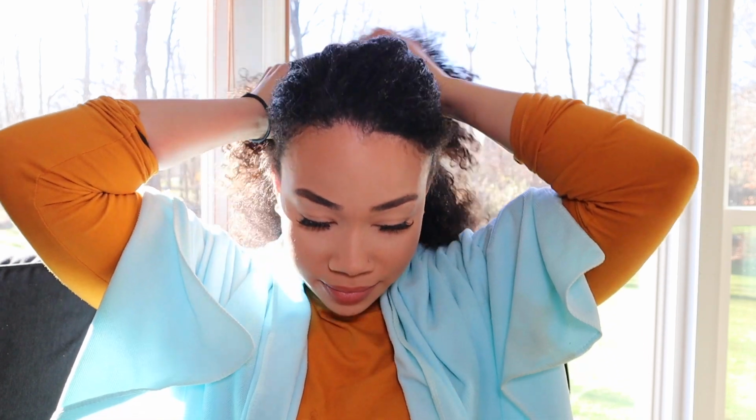Okay, you guys, so I went ahead and wet my hair down, so we're gonna start refreshing. I am using my typical extra large towel from Lexa collection. I will tag it down below because it's literally one of my favorite towels, because it's just so big and easy. You can use it for your hair and you can use it just to make sure your shirt doesn't get wet. Okay, so you guys know how I do this. I'm just gonna be using the Wetline Extreme gel, and then we'll chat a bit.